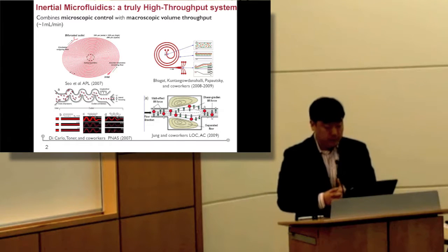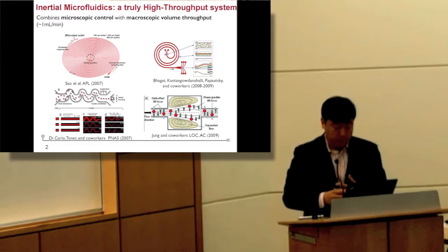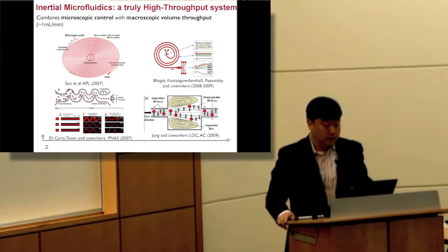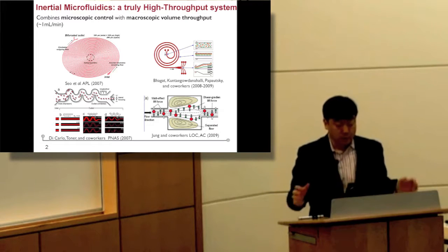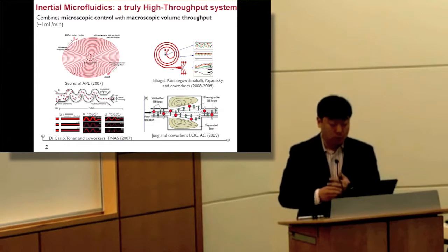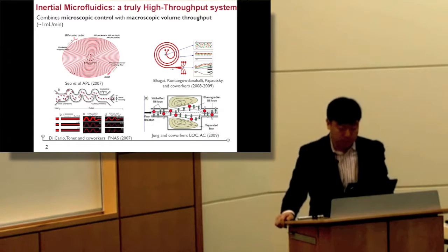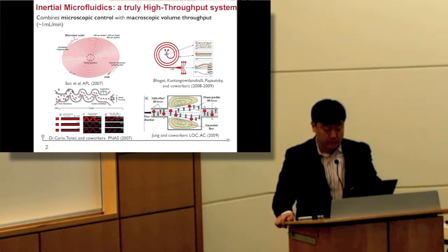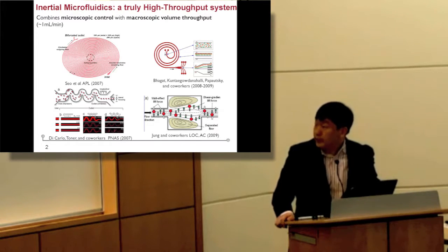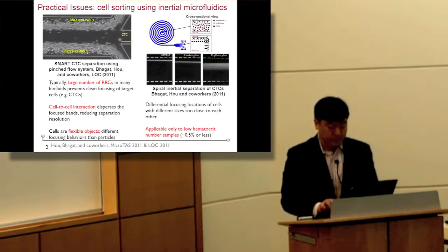There has been a very exciting development in the area of microfluidics, which is the new concept of inertial microfluidics. And this is very innovative because it combines the microscopic control that enables very good separation with macroscopic volume throughput. And I think Professor Toner's group at Harvard and many others pioneered this area and it is still in the early stages of development.